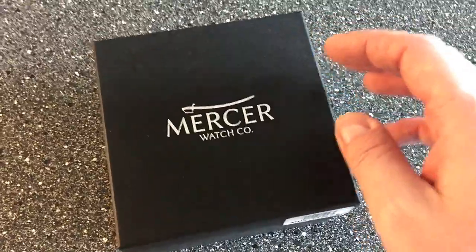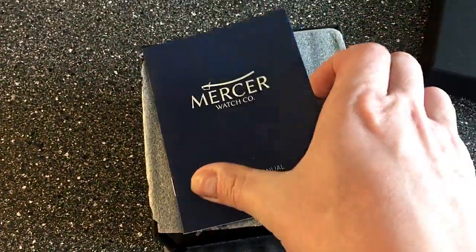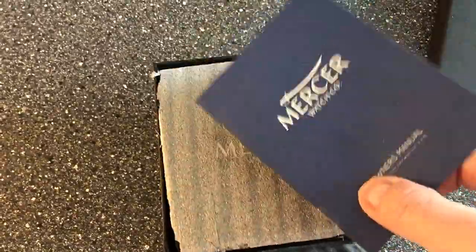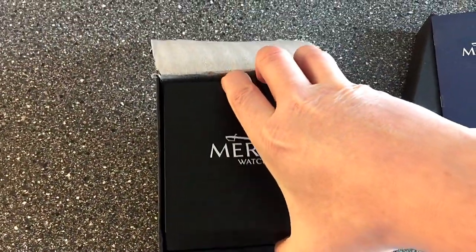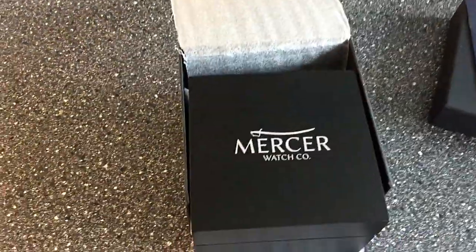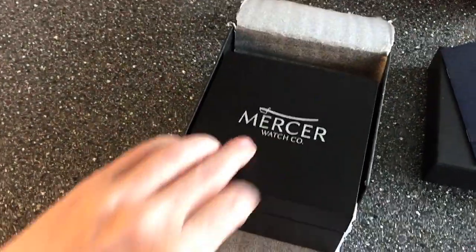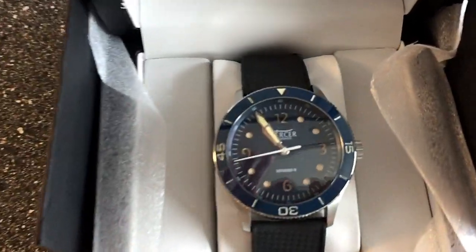So you get the best from both the past and the present. This is the Voyager 2. I was pretty surprised — I wasn't really able to find any true YouTube videos of this watch. Massdrop had it at a very nice price, so I decided to hit the button and get it.